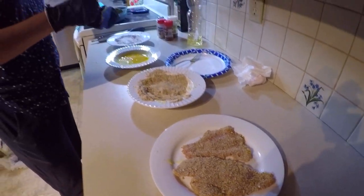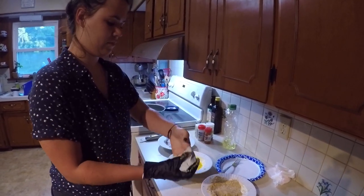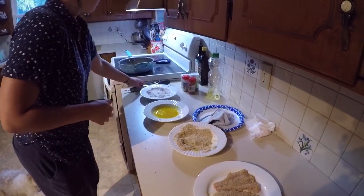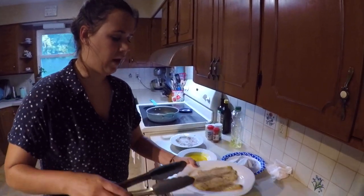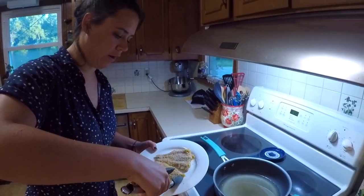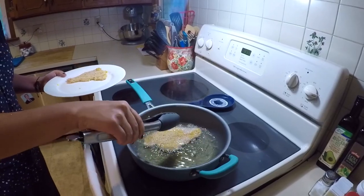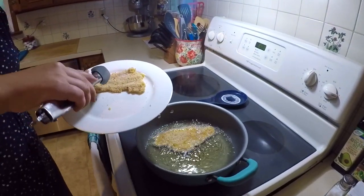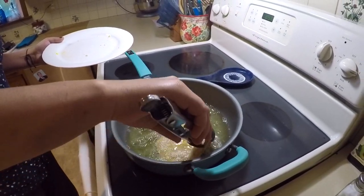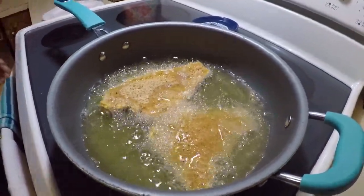Okay, so now that we have both of the fillets coated, I'm going to take my gloves off. And I'm going to use the tongs to lay them in the pan. And when you lay them down, make sure you lay it away from you just in case there's any splatter. You're not going to get hit or burned. You really want to make sure your oil is hot enough so you hear that sizzle when you lay it in. That way you know you're going to get a nice golden brown color. Ooh, that looks amazing.